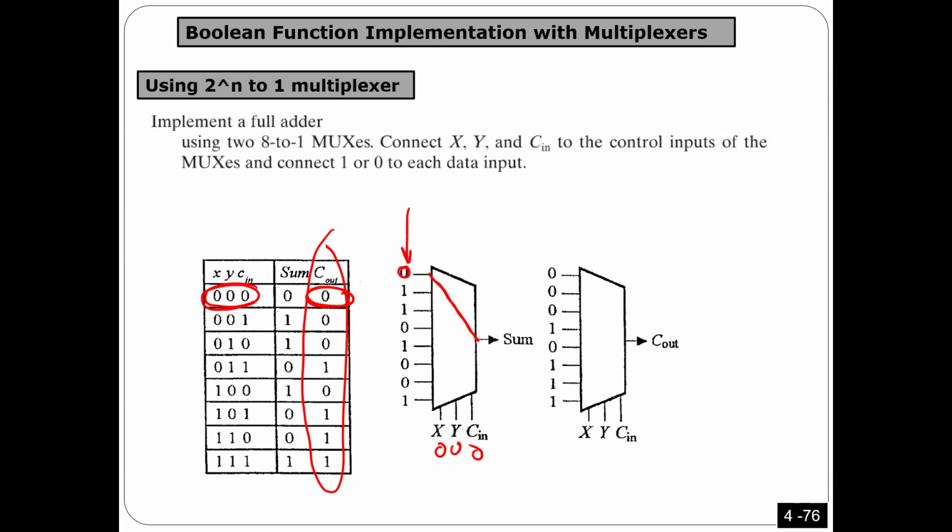Okay. When the input is number 1, I want to get 0. So I know, I think this, I'm sorry, this is for the summation. So I know the output has to be 1. I know when the input is number 1, it's going to be connected here. So I'm going to put here 1 so that I get 1 here.